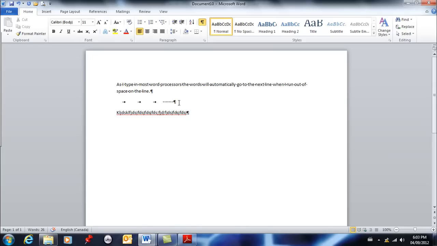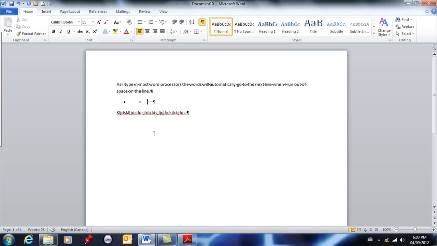If I want to delete this stuff, I have two choices. I can delete going forward with my delete key. So if I put my insertion point in front of this tab, my delete key will eat going forward. So it'll eat this first tab. So we hit delete, and it ate the first one. Okay, and then if I want to delete these spaces, I would put it here, and then I could delete, and that's going to eat going forward. So that's what delete does. It eats going to the right.